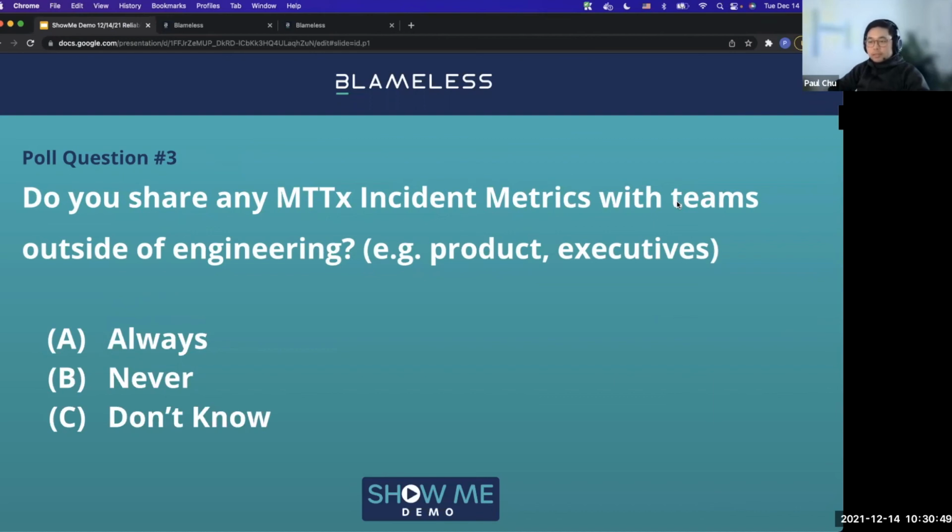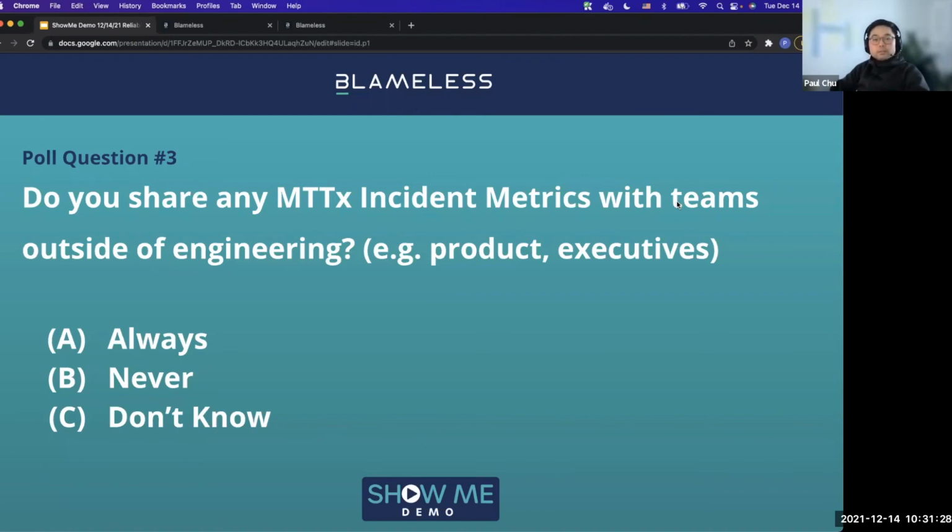Paul, can I easily share my incident reports and any insights with others in the organization? Yes. With Blameless, it can be done in a number of different ways. On a per-incident basis, we can have that sent out automatically to whoever you want, or you can have it ad hoc. You just create a PDF or a markdown export. And then, of course, those dashboards that we highlighted today on our webinar, you can allow access to others to take a look at as well. Good question.